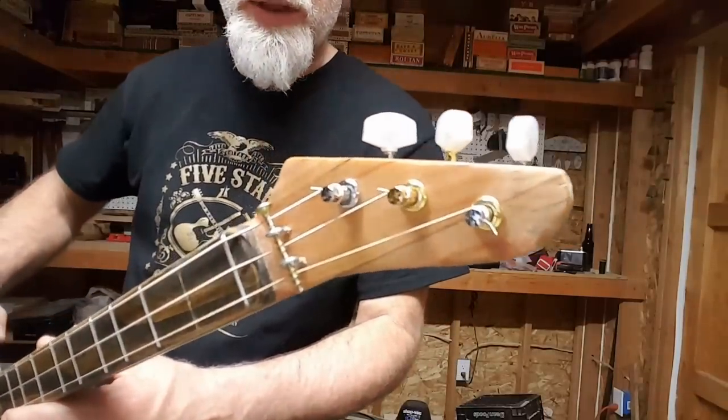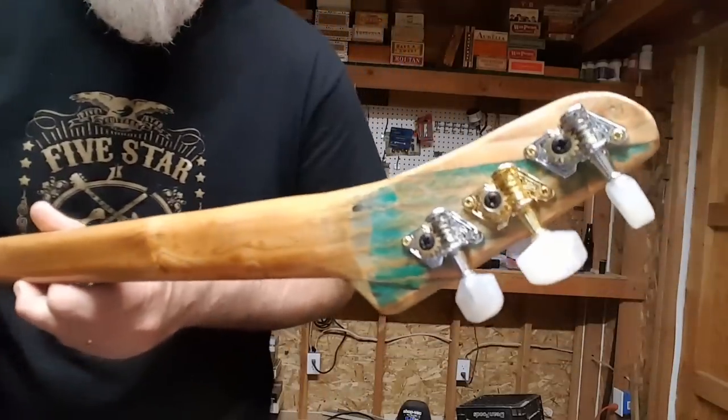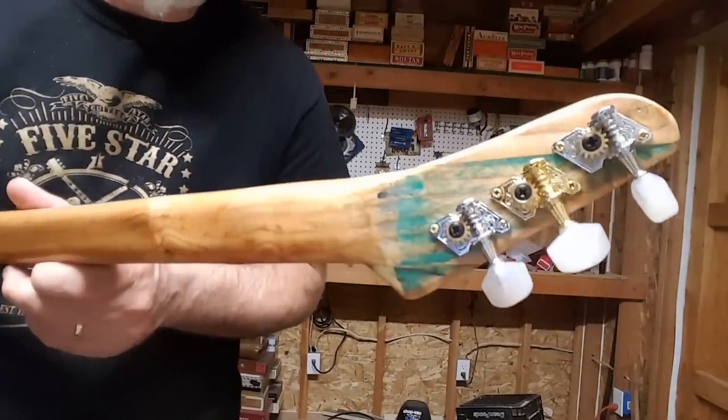Had a little bit of fun there with the headstock. I left the paint on the back too so you could just see that it was indeed a reused board.